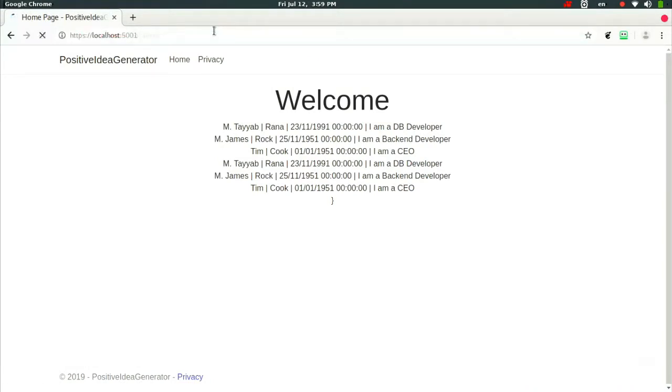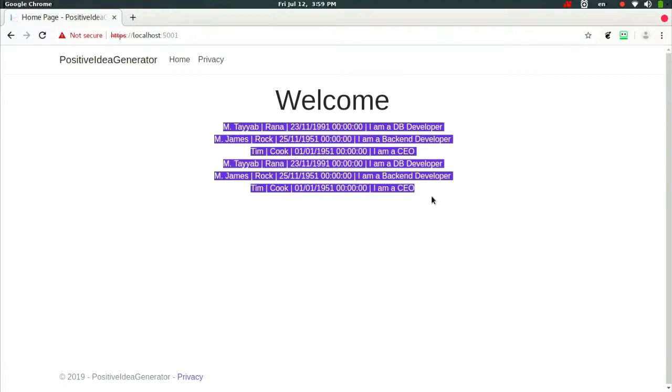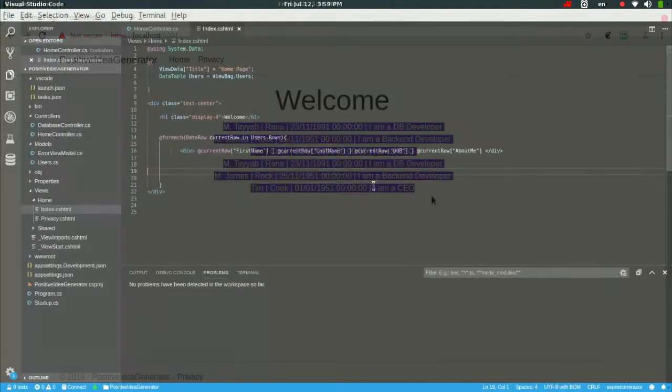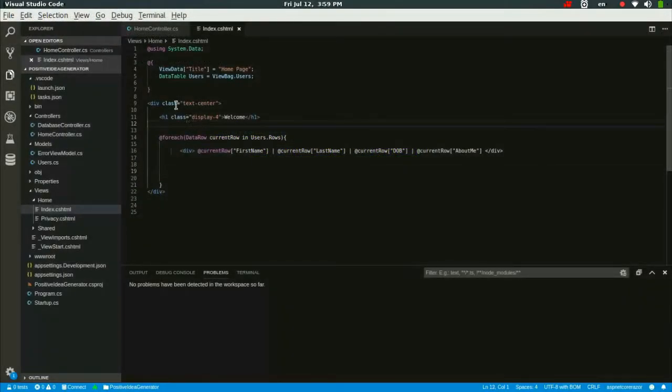I hit F5, and you can see this data is showing as a center line. Let's change the line of it with style.